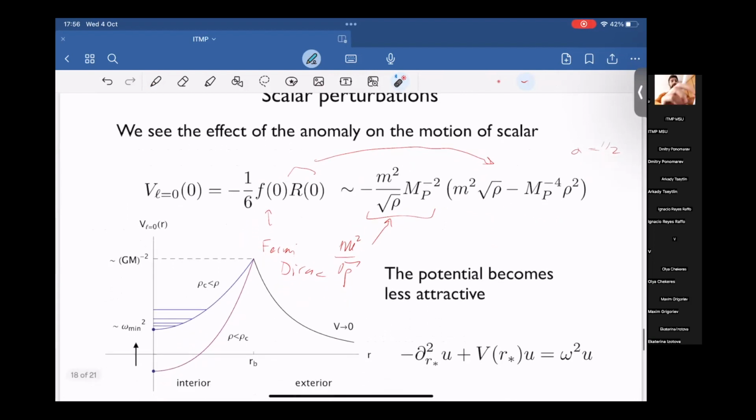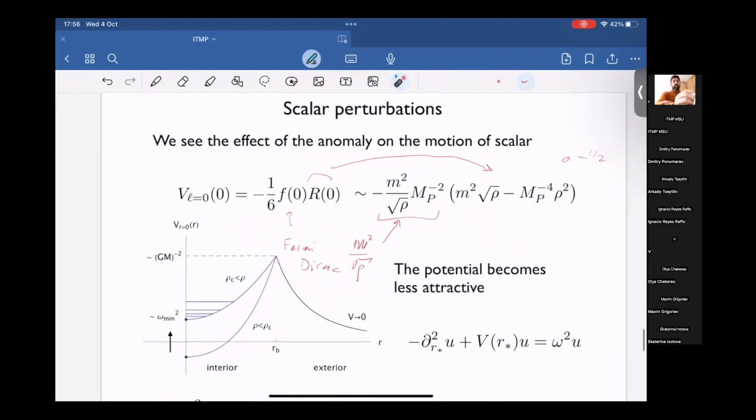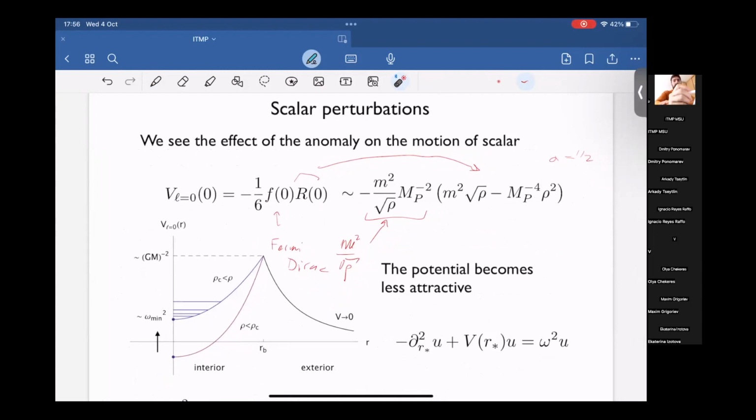So what do we learn with this result? So first, imagine that the density is very small, or in other words, that we can neglect the anomalous contributions. So that means we can neglect this term over here. The only thing that contributes is the first term. Now you see there's a minus in front of here, which came from the minus here. So that means that the value of the potential at the center, classically, so with no anomaly, is negative. Let's say it's somewhere here. And then the potential goes up and matches at the surface of the star.